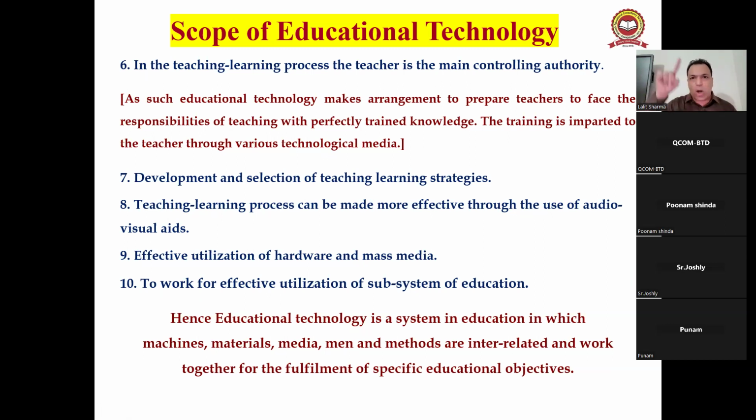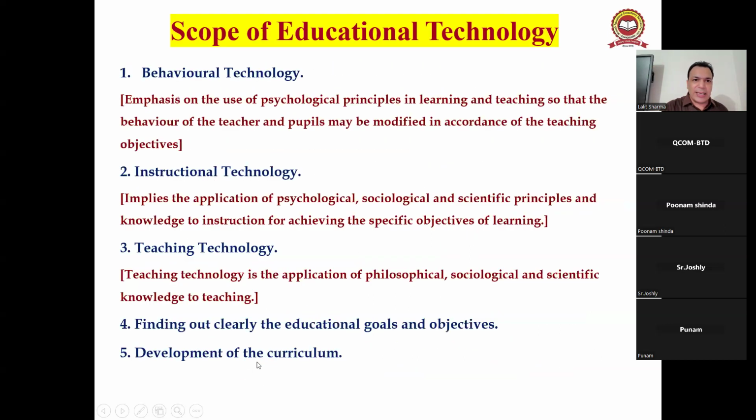Even all the three components or approaches of educational technology, whether it be hardware component, software component, or system analysis or system approach, these all three also come under the scope of educational technology. Okay, you can write it. Okay, so now we learn two, three main points under the scope of educational technology, one is behavioral technology.